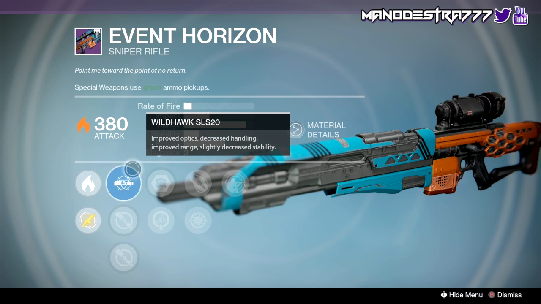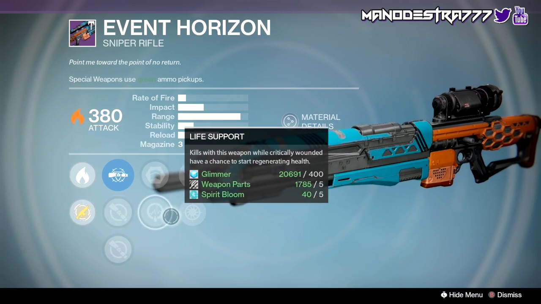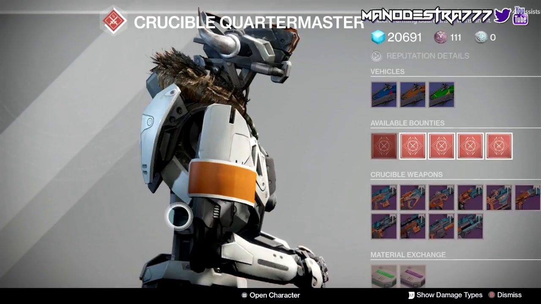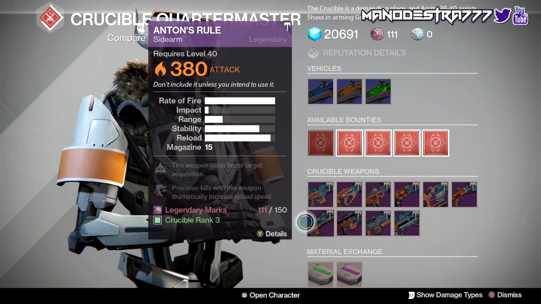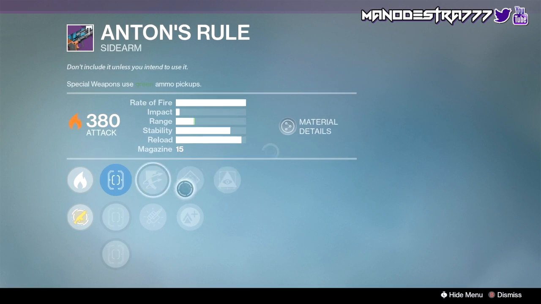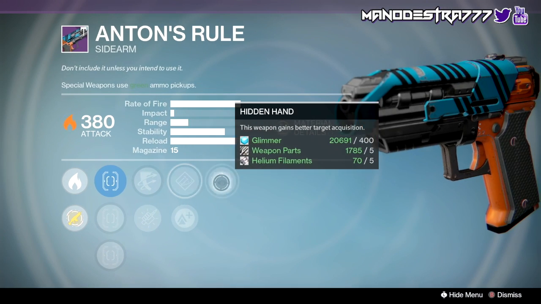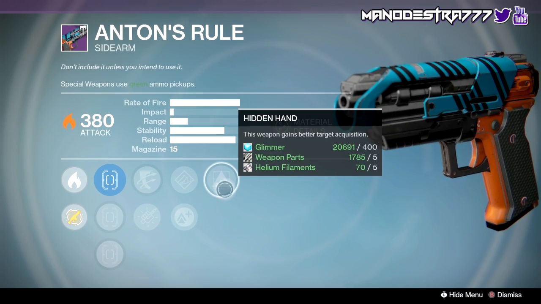I know that some people have talked about some of the Wild Hawk scopes being pretty good, but I'm a fan of the Long View scope if I don't have Short Gaze, so that is my other good roll over here at the Crucible Quartermaster. Everything else this week is very much not a good roll in my opinion. Anton's Rule isn't bad. It has Hand Loaded, but it doesn't have a Rangefinder in this slot here, so I would say pass on that.